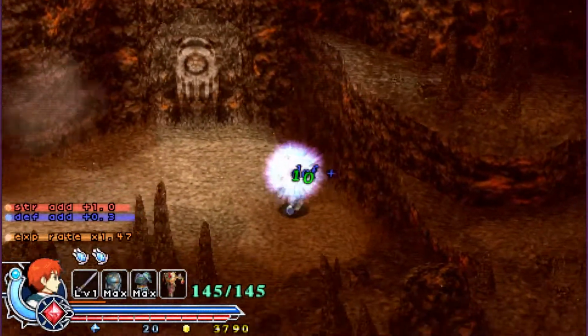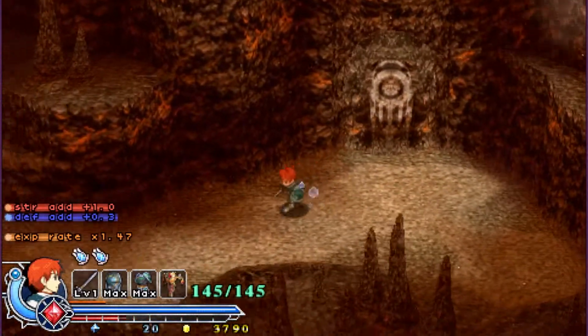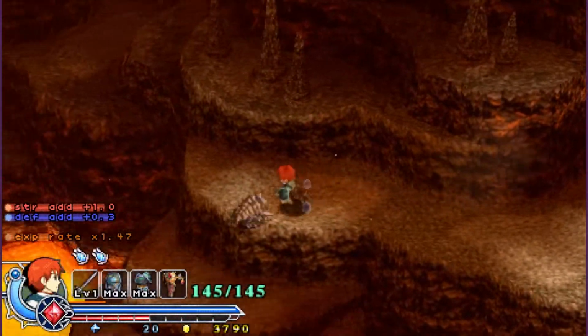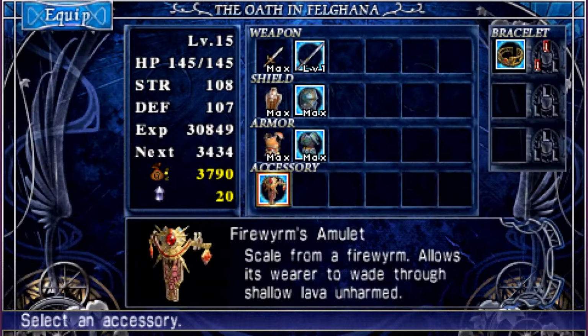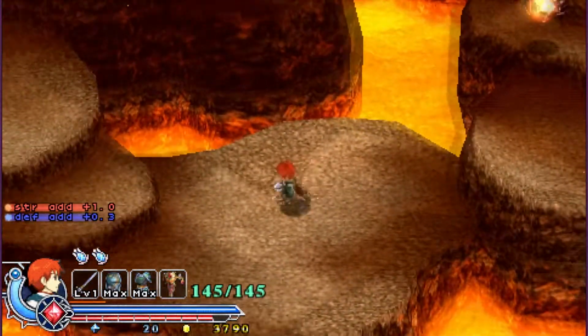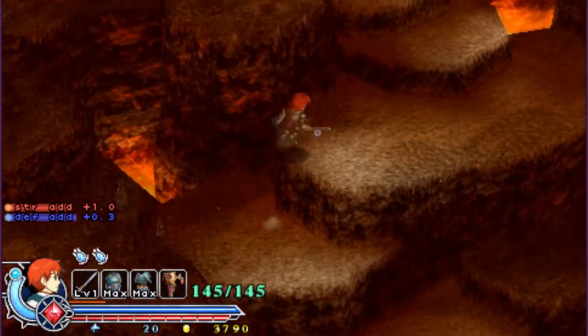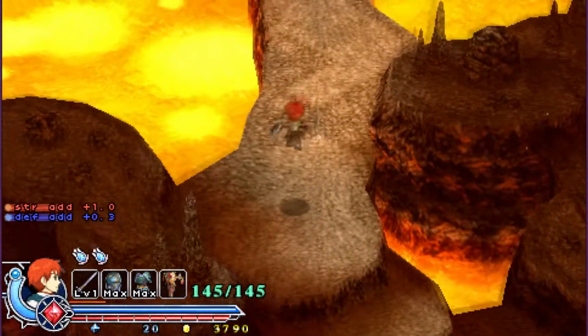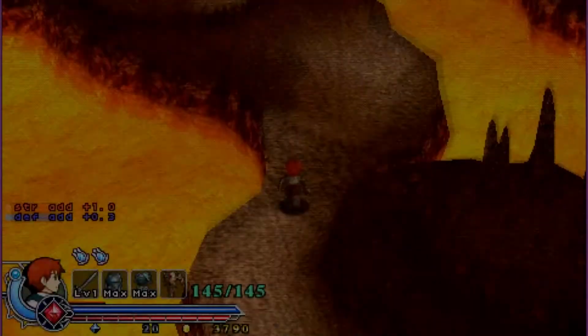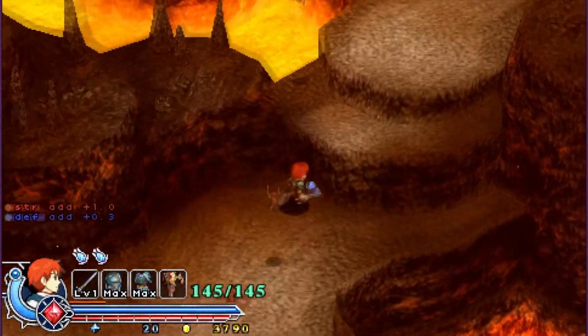Thank you. So we have a door we can't actually do anything with, so let's head away from that for now. We have the fireworm amulet, and let's take a look at what that actually does. Scale from a fireworm allows the wearer to wade through shallow lava unharmed. Okay, so we find shallow lava, which we know just the place. We get back there and use it. We are using it as an equipment item that fills up our fourth slot, which allows us to just wade through shallow lava. Shallow lava, basically, the word shallow means up to your legs.